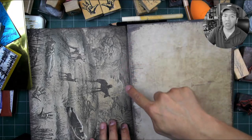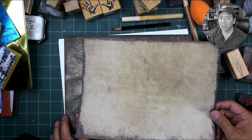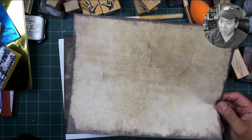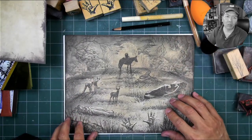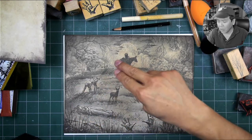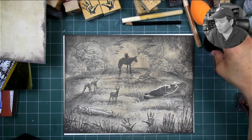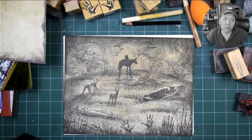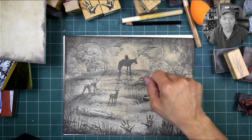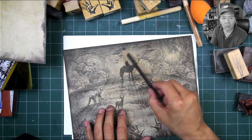Starting off with this pre-printed paper and just adding in shadows — I added a lot of shadows in here. You can probably speed up the process just by doing it with a colored pencil. I did it with ink so I got different texturing, but for a really fast version I'd probably just use the colored pencil for the shadows. I wouldn't add that big vignette all around in colored pencil — that would take forever.